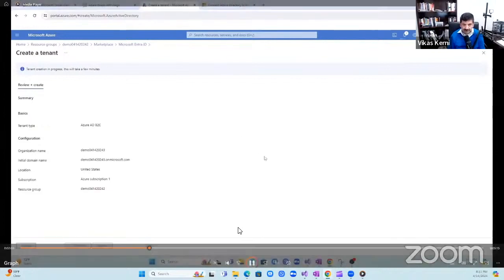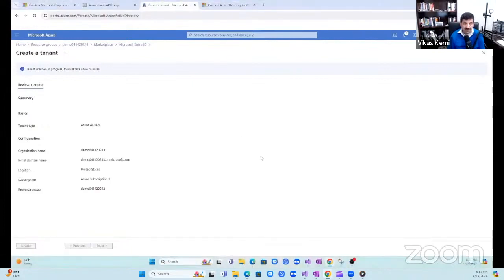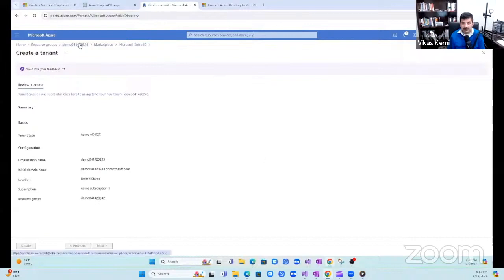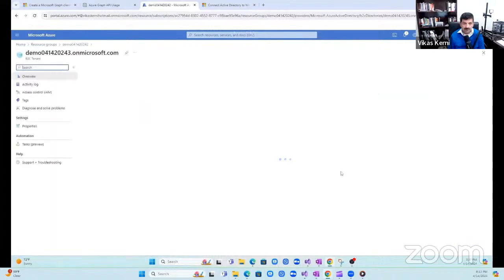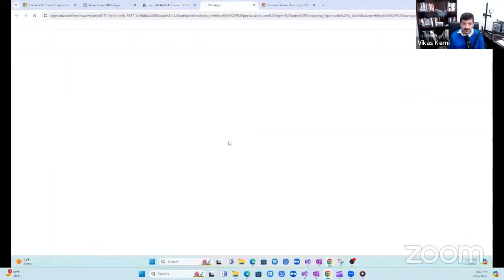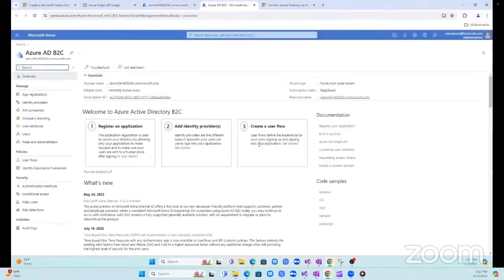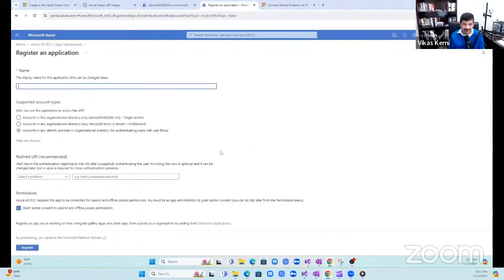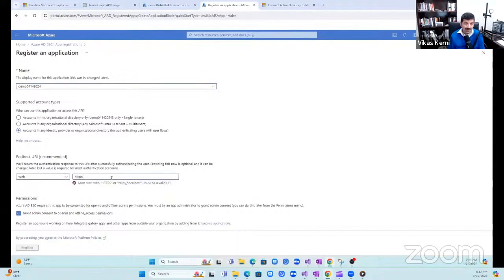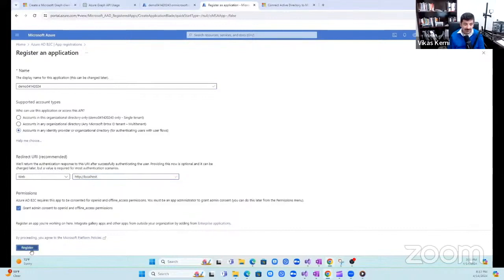Once the Microsoft Entra ID service is created, here's my Microsoft Entra ID. I'm opening the B2C tenant client. Here is Azure Active Directory B2C. I need to register an application from which I can take out some information. So I'm setting up an application for authorization. For the redirect URL, I'll just give some localhost under web. Let me register the application with Entra ID.